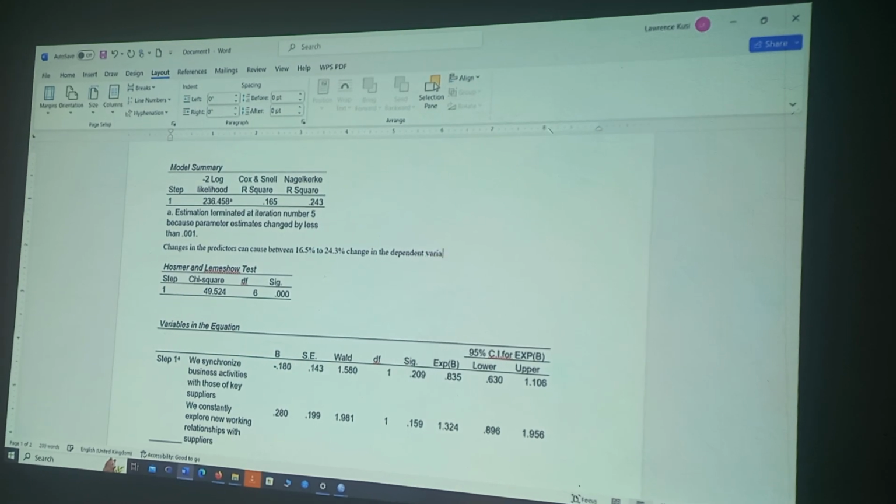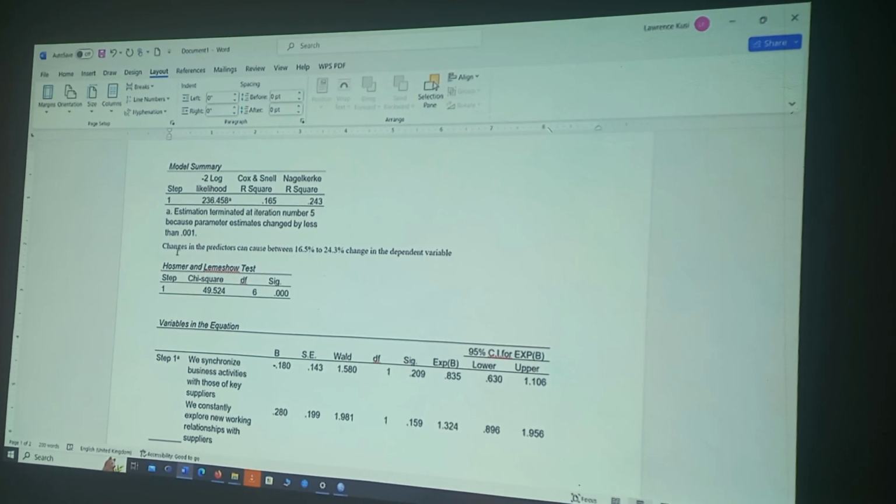And the dependent variable is what? Made income, right? Those who have made income within that particular period.